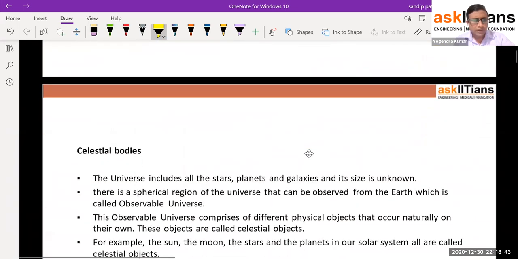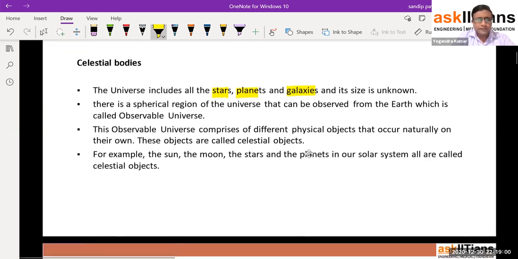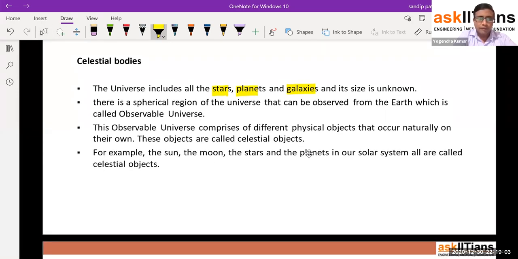Okay. So first of all, let's see what a celestial body is. A celestial body includes all the stars, planets, galaxies, everything, right? Black holes, satellites, asteroids. All these things are celestial bodies. Okay. Then, as we were talking about the observable universe, we have seen that its size is 93 billion light years, a very large size, right? We cannot even measure that size normally. So obviously these sizes are measured using high-technology instruments.